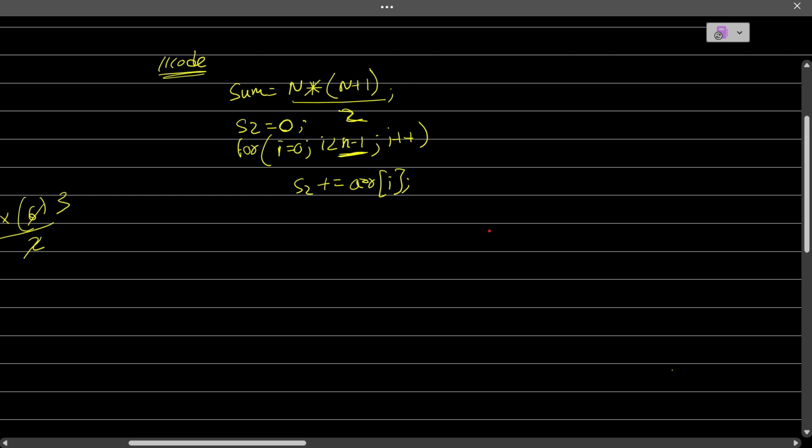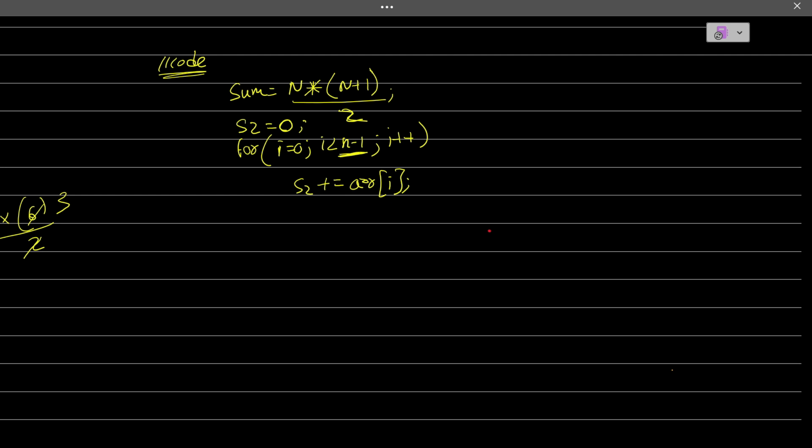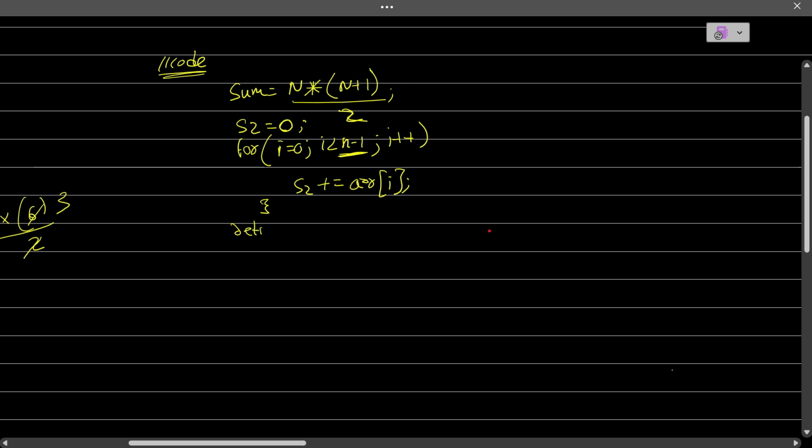Why? Because I need all of the array elements, and they need to be added, right? Then I simply return sum minus S2, and you'll get the missing number, right?